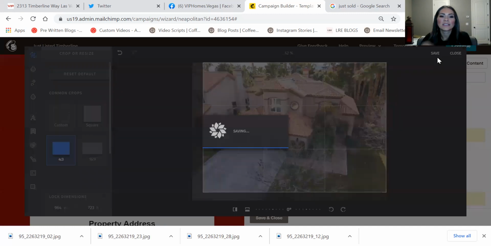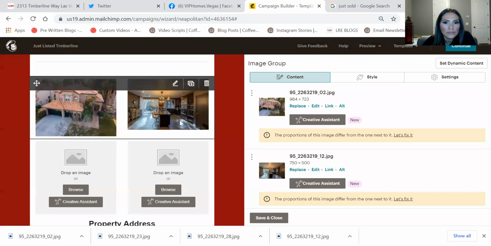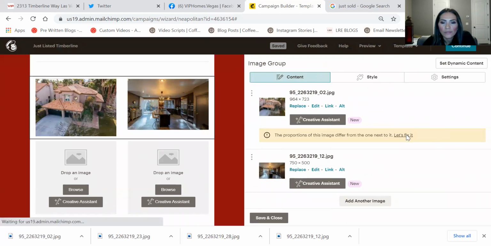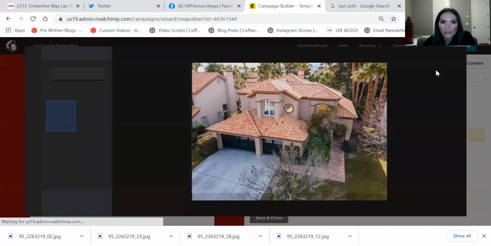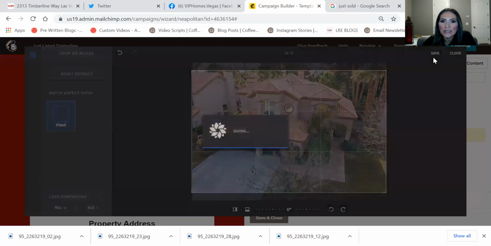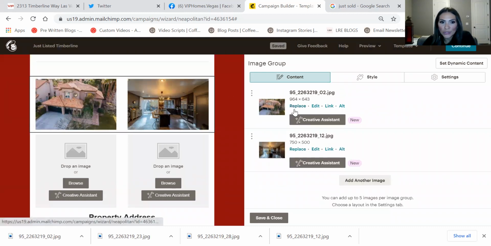Let's see if that makes it the same size. And if you save and close, I'm going to click on it again. And you can play around with it a little bit until you get it looking exactly like what you need it to look like. I would not send an email out like that. I would make sure that all the pictures look the same. See, boom, now it's fixed. So now they're the same size, right? I just click let's fix it because you want it to look aesthetically pleasing.